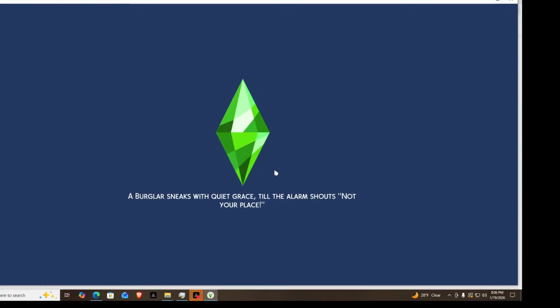It's probably not the best lot to test my stuff, just because there's already a lot of mods on it. But if anything, it'll definitely put it to the stress test. Because if it can work on this lot, then it's a high functioning mod, because this is a heavy data lot. It's a big lot. It's got a lot of stuff on it, and the more stuff you have on a lot, the slower it can be in your game.